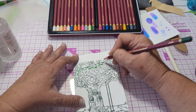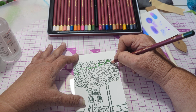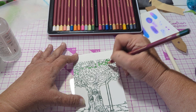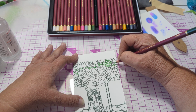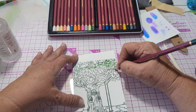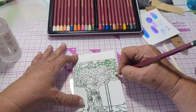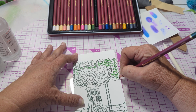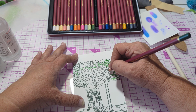Oh, I didn't realize this was going to be so much. I should have realized there's a lot of leaf here. I'm not even being all that careful with it. I'm just coming in and putting it on. Now, if you want to be careful, then you can. I know I got to do this video and I got to get the video done. But normally I'm taking my time a little better.